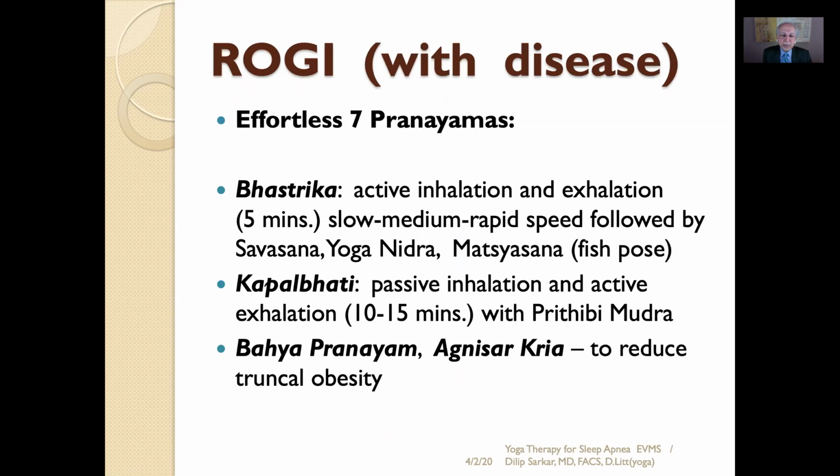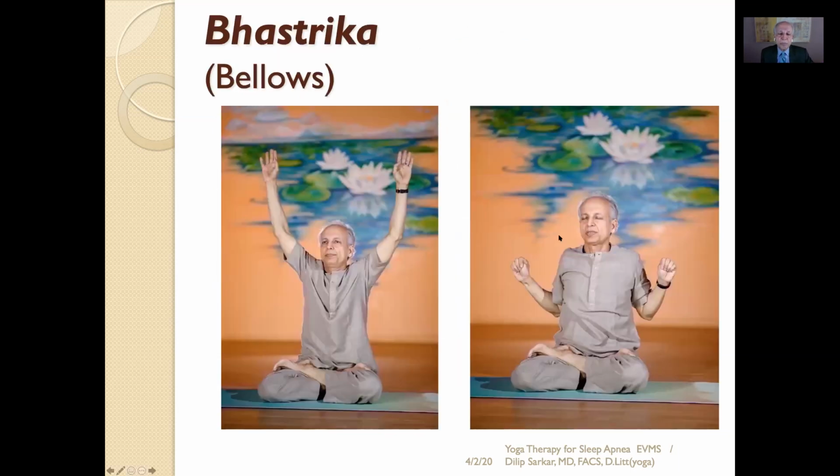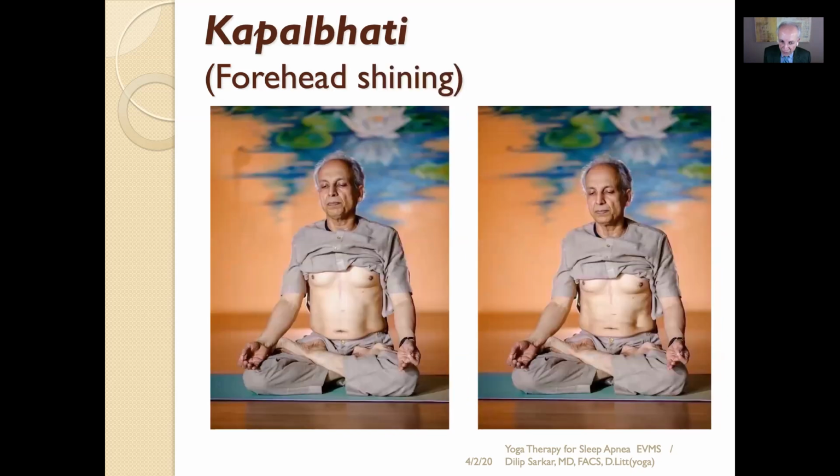We do breathing techniques, almost 7 of them. The first one is called bellows. Bellows is like your active inhalation, active exhalation. We raise our hands and take a deep breath in and then breathe out. This is the way we wash away all of our carbon dioxide and bring more oxygen in, and oxygen, as I said, combines with glucose. It produces carbon dioxide, water, and ATP, and we get rid of all of the lactic acid, pyruvic acid, pain-producing substances, which come from anaerobic glycolysis, like not having enough oxygen.